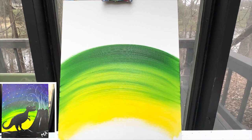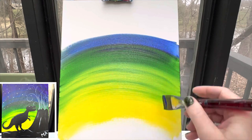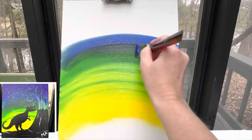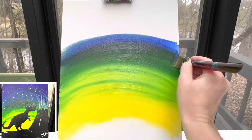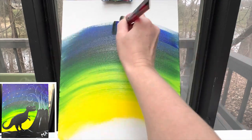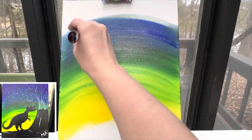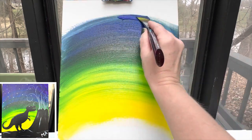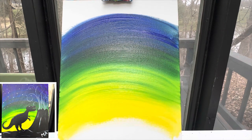I think that's kind of a weird color for the sky, but I really love that lime green color. Wipe my brush off, and now I'm going to go in with blue right on top, and I'm going to bring that blue into that green just to kind of calm that green down a little bit, make it a little less bright green. Still doing that arched line as I go up. Now this time I am going to wash my brush off, so I'm going to use water, wash my brush off, and I'm gonna add purple to the very top of this.